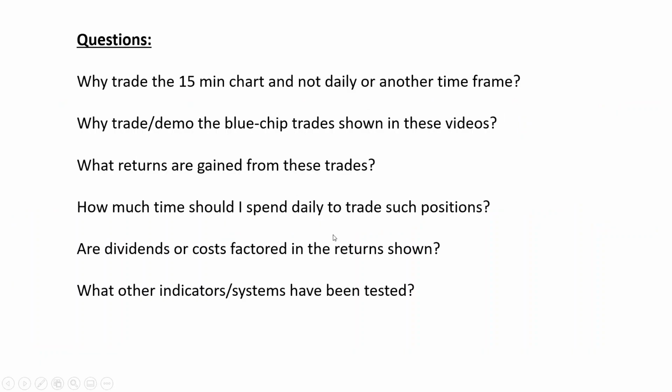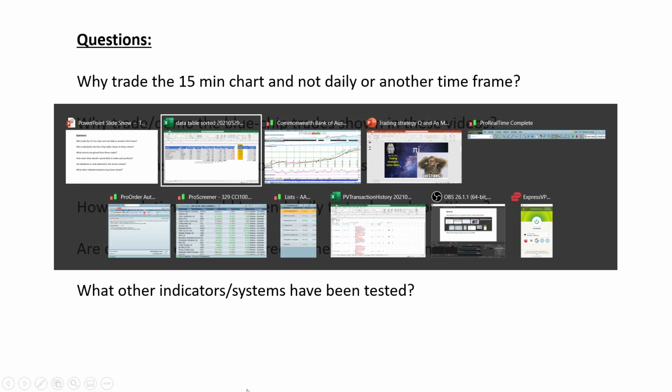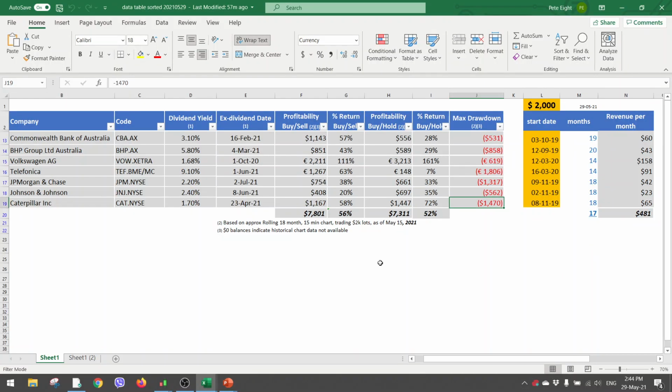What returns are gained from these trades? Again, I'm showing you the actual dollar amounts over the total time period. In this case, it's 17 months. And I'm also showing you the monthly returns on average, what it gains for both the blue chip shares and also the indices. And also the percentage returns for that, and also the buy and hold returns in terms of percentage returns. So you can see there they're quite healthy returns. So hopefully that puts to rest any doubt in terms of the profitability of the trades made.